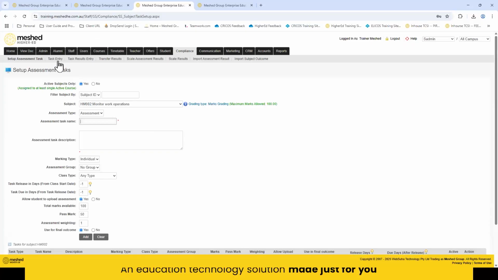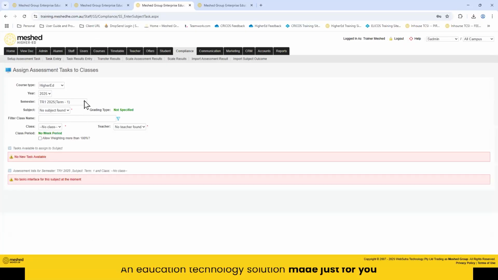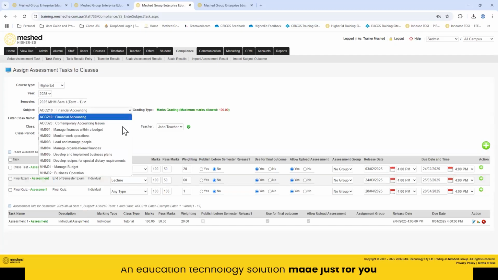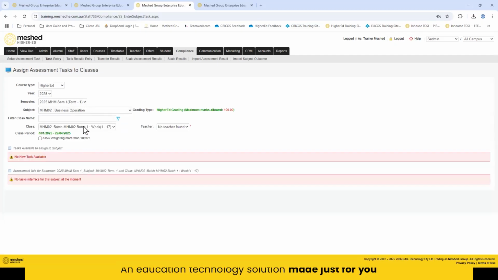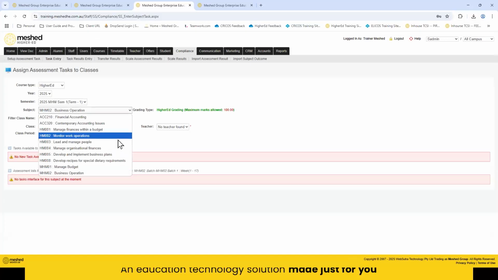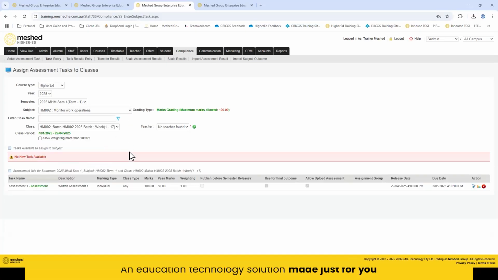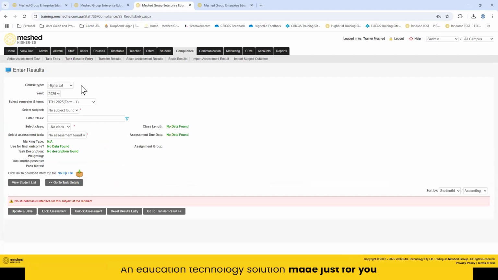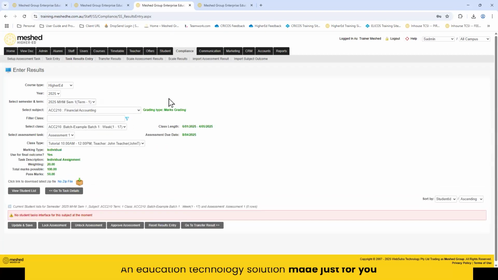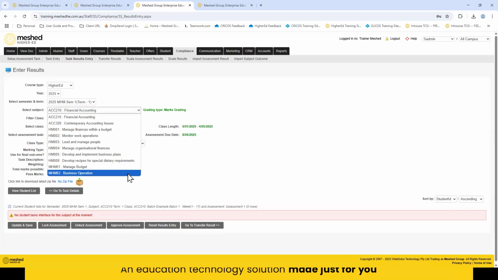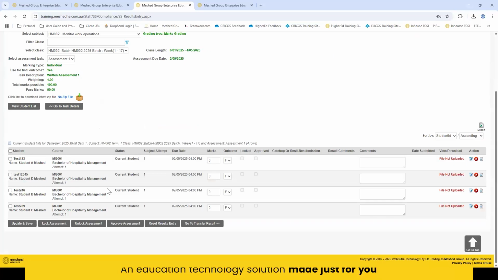Then once I set it up, I will just go into entry to make sure that this assessment is linked to my respective subject. So in this case, sorry, should be this one. See how I have already linked my assessment to my respective subject. Just for checking, if I come over here and choose, because my students would have already been enrolled into this subject, if I go in here, you can see that these are all my students being listed, and the respective assessment task has been selected over here.